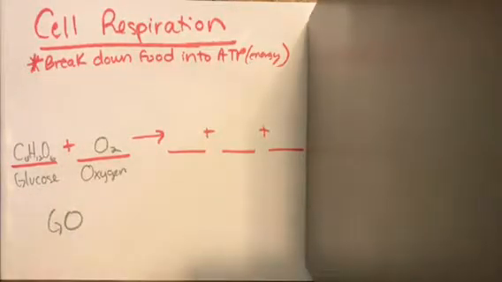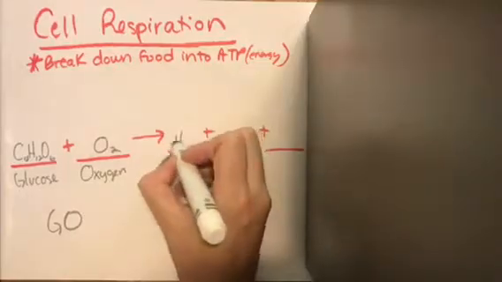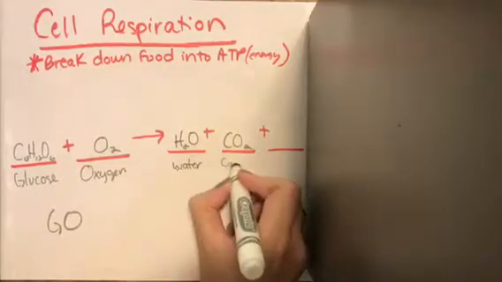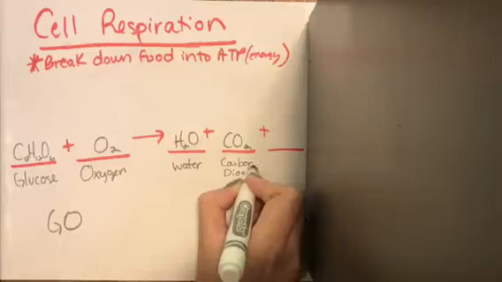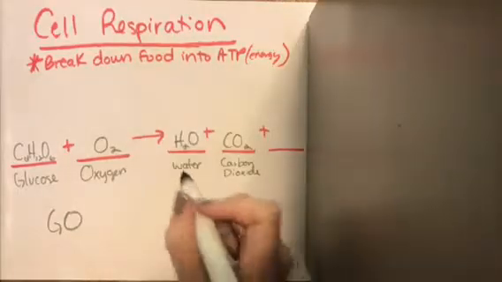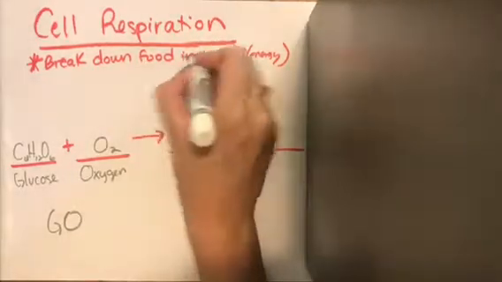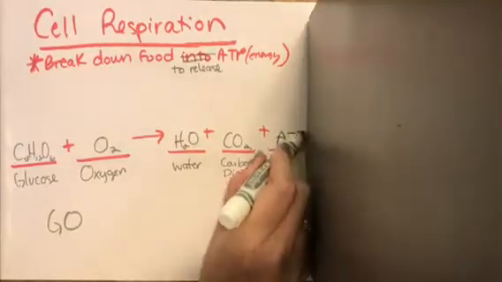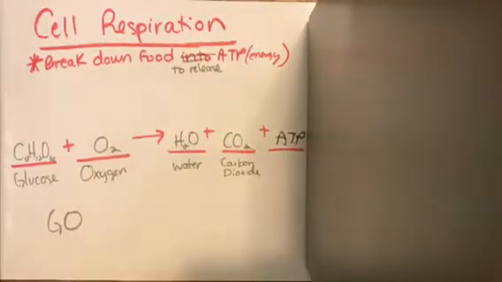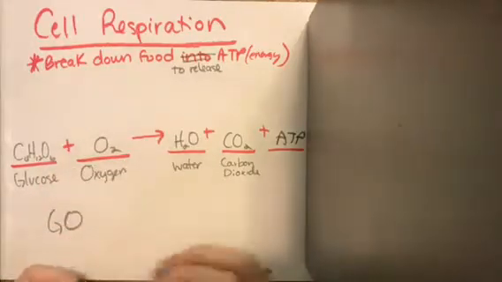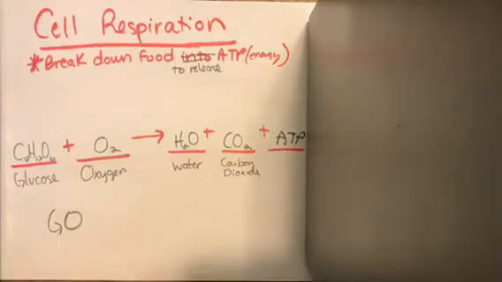When we break down the glucose and oxygen, it's going to get broken down into water, which is H2O, and into CO2, which is carbon dioxide. And if we go back up here, the whole point is to break down the food to release the ATP. I guess I should have said that more clearly. Break down food, let's cross that out, to release that ATP energy. So we'll put ATP. That wasn't wrong, this is just a better way of saying it. Remember, ATP is just energy. This is like our pizza, this is our food. When we take that food apart, we get all the pieces that we use to put it together.